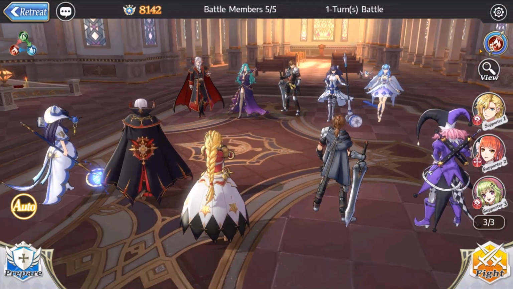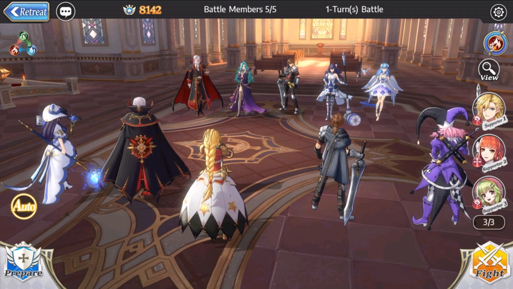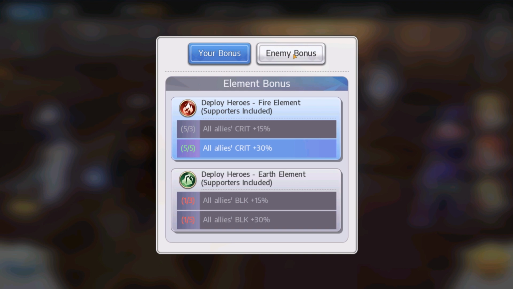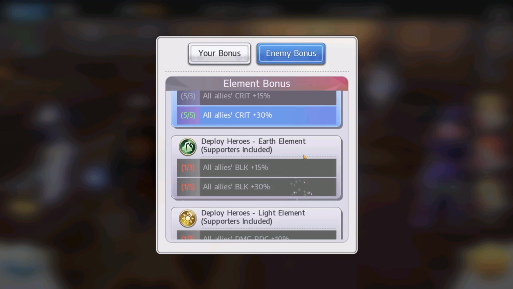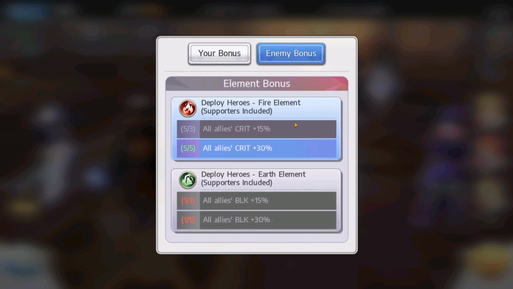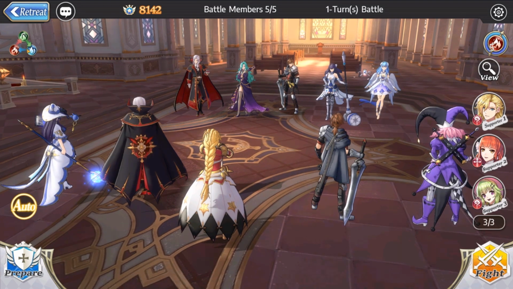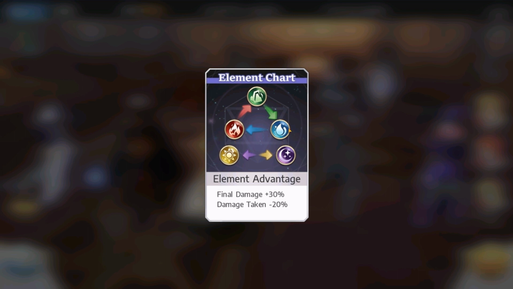If you want to get a really quick overview of what you're about to face, click on the elemental advantage button right here. By clicking it, you can click on the enemy bonus and see what they're utilizing right now. As you can see, they're almost similar to my team, where they're using 5 out of 5 fire heroes, including from the support role, who are going to be granting them 30% critical chance, which is pretty massive.